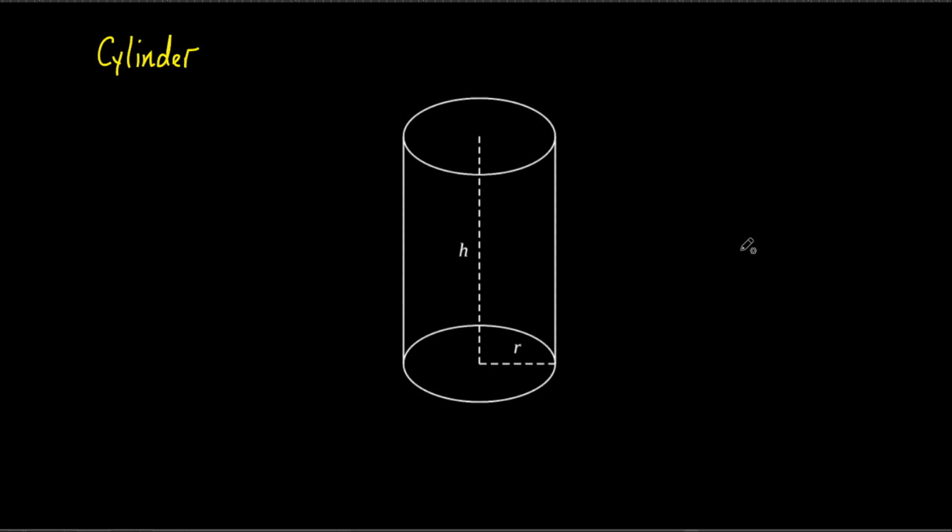Basically, there's only two things you need to know about the cylinder. One is the radius, because the bottom and the top of it is a circle. Do you see that? And it goes straight up and down. Remember we talked about the triangle, the base and the height have to be perpendicular to each other? Remember we talked about that yesterday? It's the same thing with this. The height and the radius have to be perpendicular to each other. So that's pretty important. I don't think they do a slanted one, but in geometry we had one that was kind of slanted. It's not the height. It's always from the top, perpendicular to the bottom. That's the height.